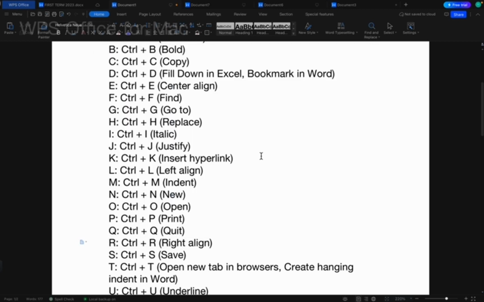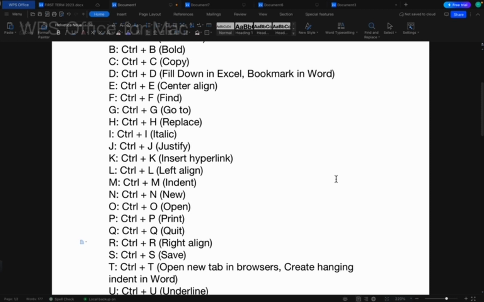Next, we have Control T. Control T is to open new tabs in browsers. Just as I said, you are learning the shortcuts in Microsoft Word, not just for the Microsoft Word environment. It is for the universal purpose of operating your system. Supposing you are in Safari, or maybe Opera Mini, or whatsoever, you want to open a new tab, all you need to click is Control T, and you open a new tab. But this Microsoft Word is not a browser.